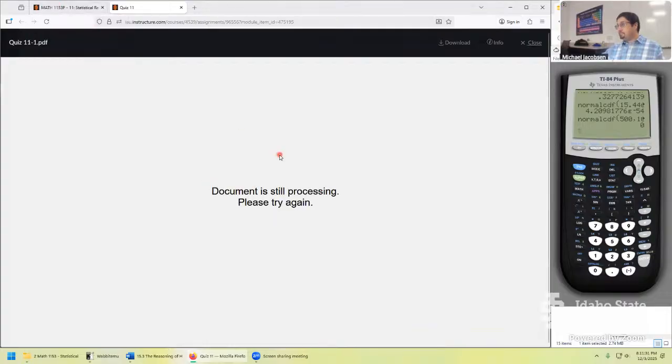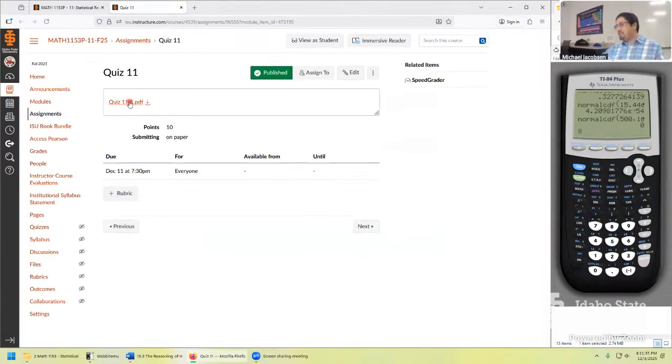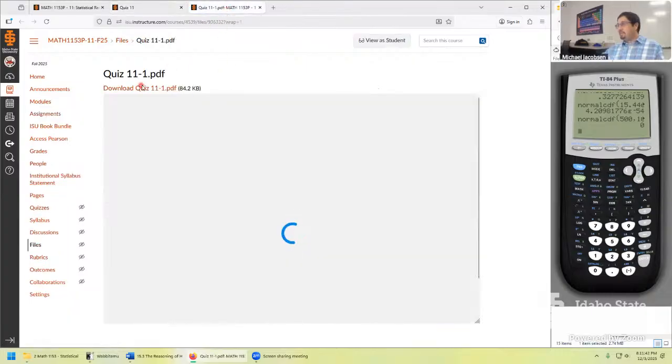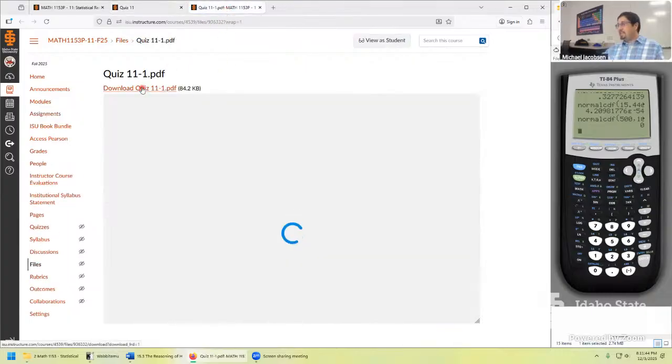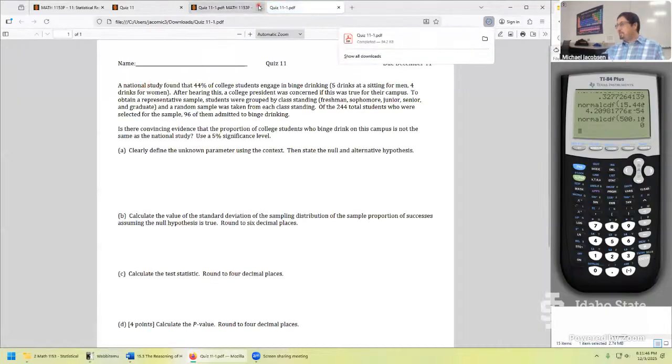So here's what quiz 11 looks like. When is it due? It's going to be due next week. It says it's still processing, so let's open it that way. Just click on that, and usually you can open it up. There we go. Canvas is kind of weird with PDFs, it turns out. Here's what the quiz is going to look like. This could have been an example that's in our notes. It's a pretty routine scenario for MyLab Statistics. It could be a scenario for the final exam as well.